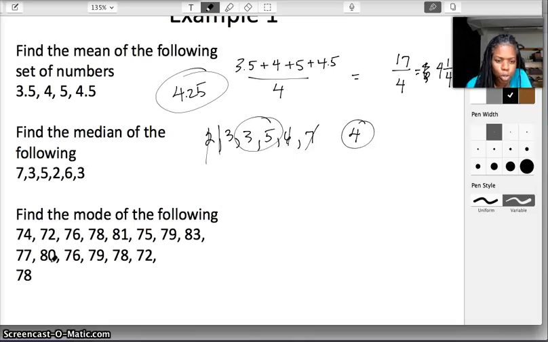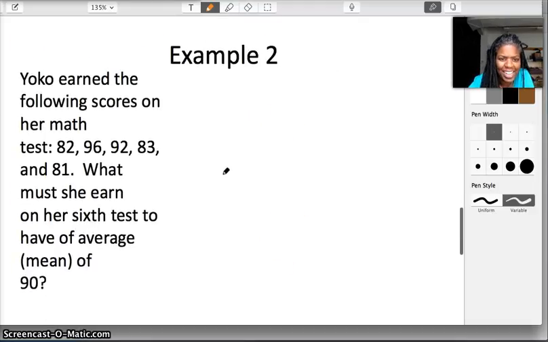Find the mode. So mode is really helpful if we just take a look, and we can sometimes eyeball it. I see 79 once, 79 twice. I see 76, 76. Anything else? I see, use a different color, 78, 78. Anything else? I see 72 and 72. Looking for the one that I have the most of. I don't know, people. 78. Oh, there's another 78. And it looks like the 78s have it. So 78 appears the most out of all of these other numbers. All right? All right, example 2.